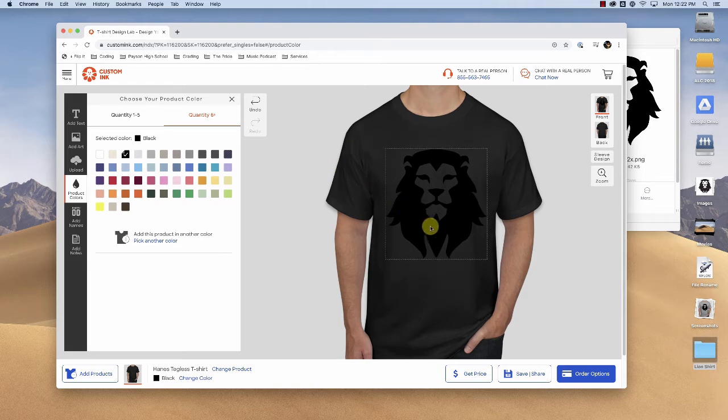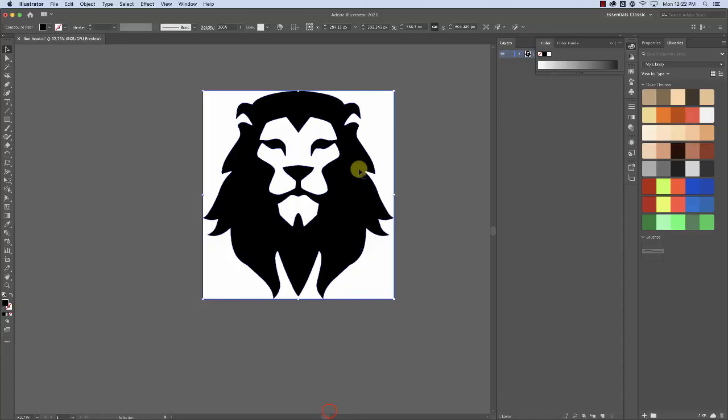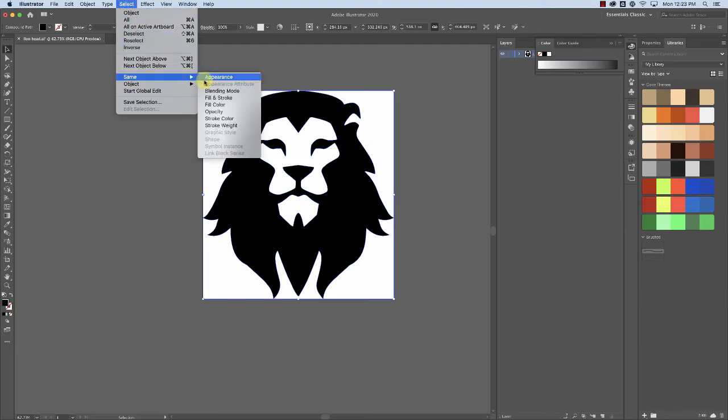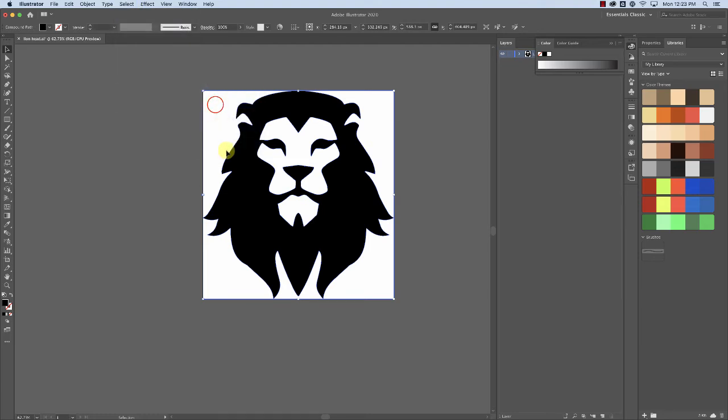So let me show you real quick how you would change the color of the lion in case you wanted it a different color. So we'll go back here, and I'm going to select, is that it? Yeah. Just going to click on this black area, and in this case it is all one image, so everything that's black is connected. But if you had a different picture that had other parts that weren't connected, then you might want to do the same thing, select same, fill color, and then everything that is black would be selected.